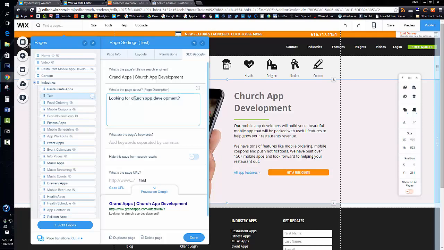I would put a lot more time into this actually, but make sure that when you're doing this, you have some of your keywords in here, but don't go too crazy on keywords, and also make sure that you're going to make it effective when people are searching. Because I'm going to tell you right now, Google wants people to come to your website.